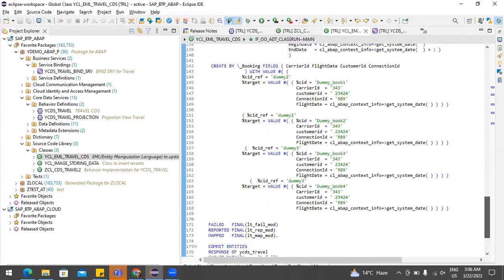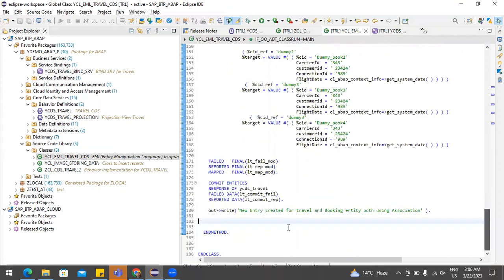You can learn these things from my previous video. So let's quickly try how we can call the function, I mean how we can execute the function using the modify statement of ABAP EML. Okay, so I'll show you.